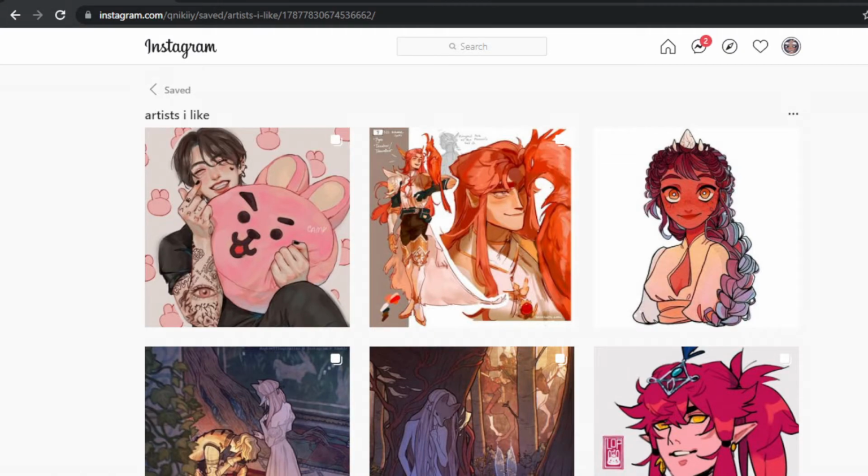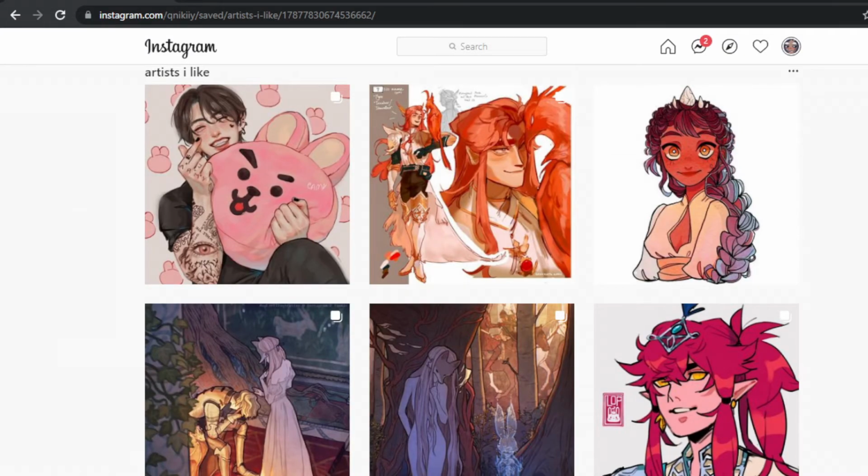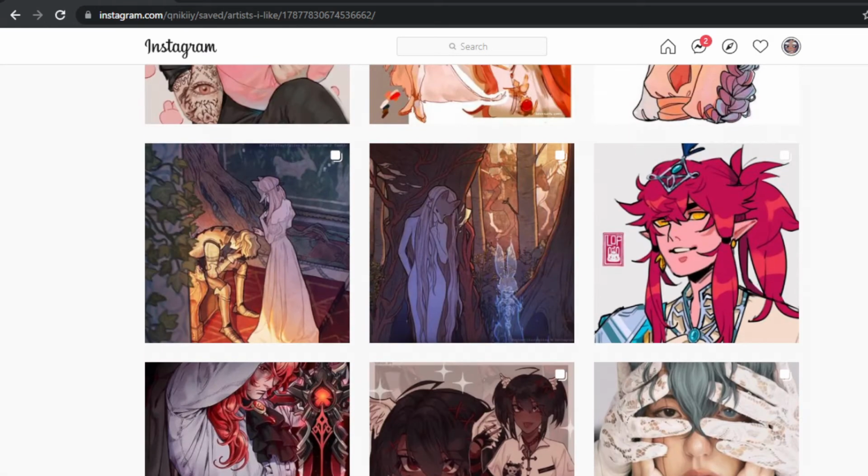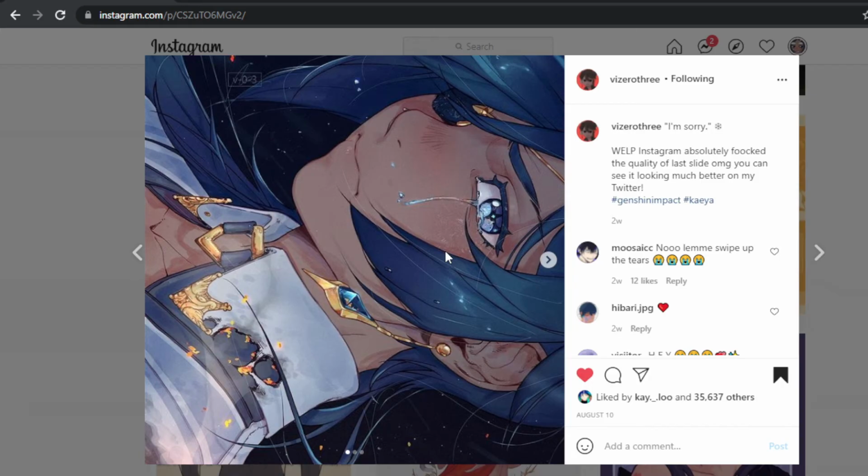So here we are on the gallery I have saved for everything that I like art related that I find on Instagram. And here I'm just looking for something with interesting colors, shapes, or whatever else. I really like the blues and the fine line art of this piece, so maybe I could go for something similar with cool tones. I was thinking of making the main character cool tone, so maybe I'll take inspiration from this. I just like looking at it.